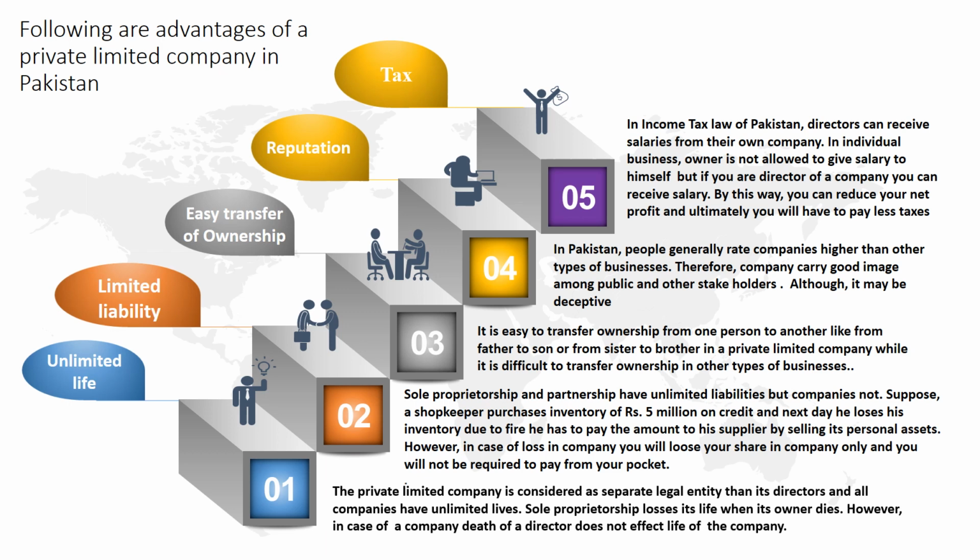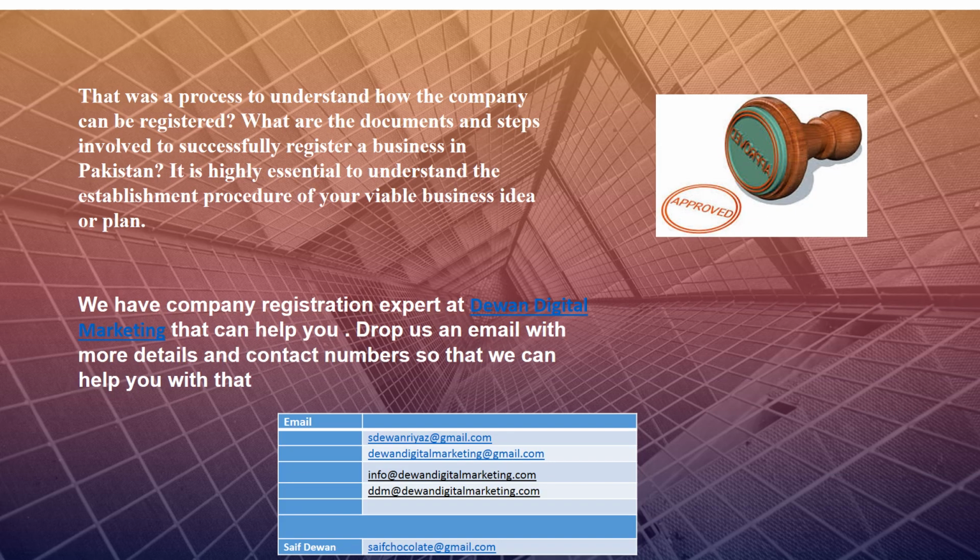The private limited company is considered as separate legal entity than its directors, and all companies have unlimited lives. Sole proprietorship loses its life when its owner dies. However, in case of a company, death of a director does not affect life of the company. That was a process to understand how the company can be registered.